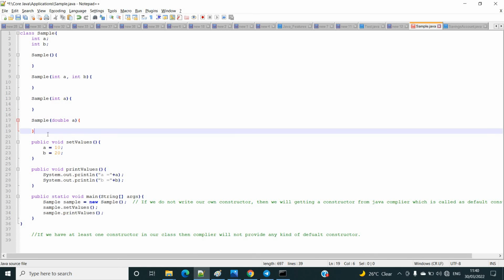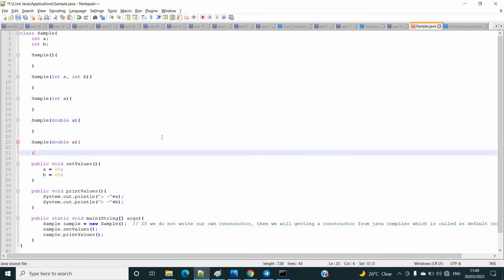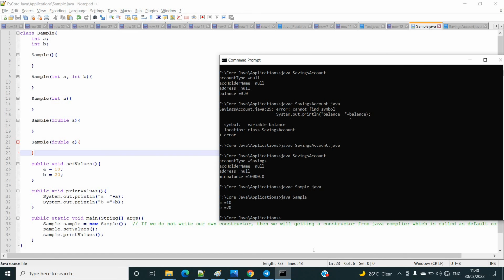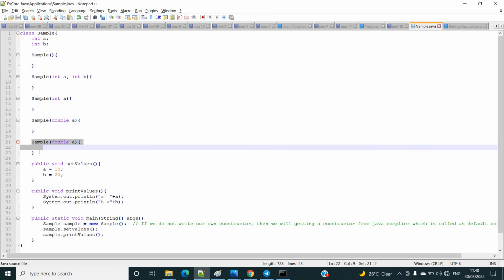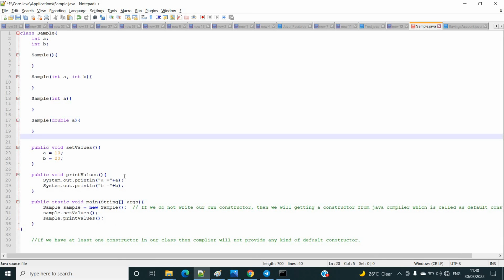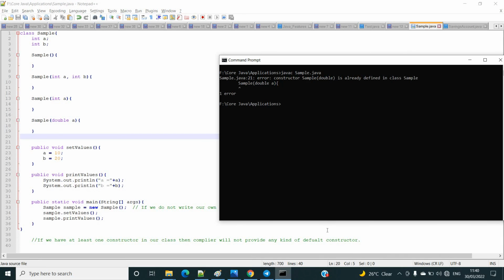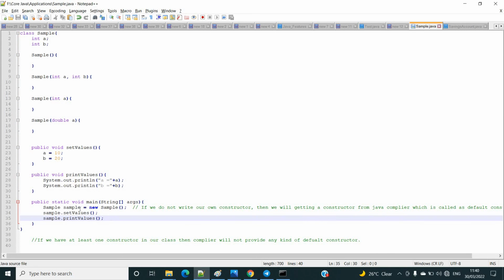Now I can have another sample, let it be the same double a. Let's check it out. javac Sample.java. See, the constructor double a is already defined. So if I remove one, now it will work for sure. No compilation error.